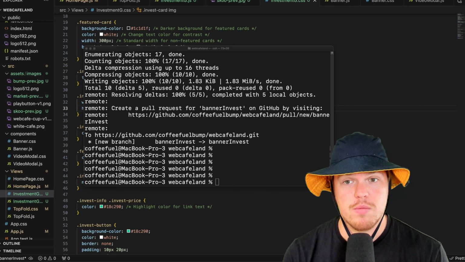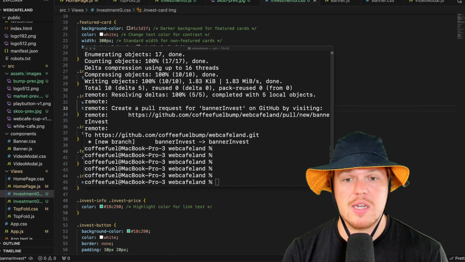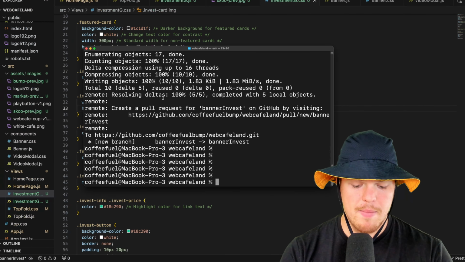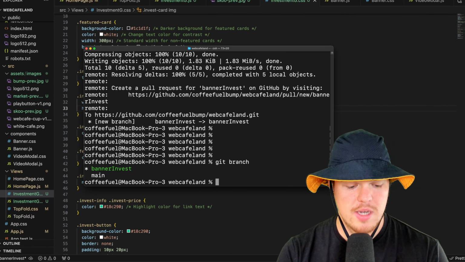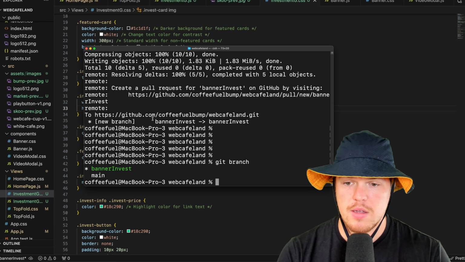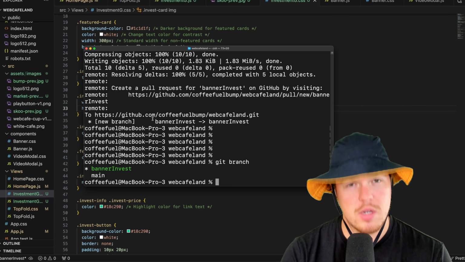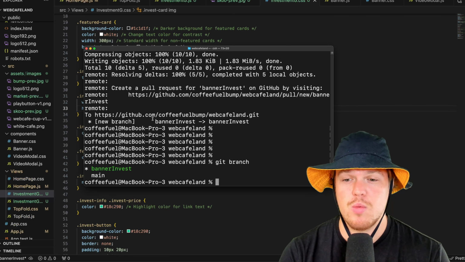We're good to go here, though. We got a good banner, got a good investment section. Let's go merge it to main. Because remember, this entire time, we created a whole separate branch for the context of this new element we're adding. And the reason we're doing this is that if we really mess up, we can revert back to main.